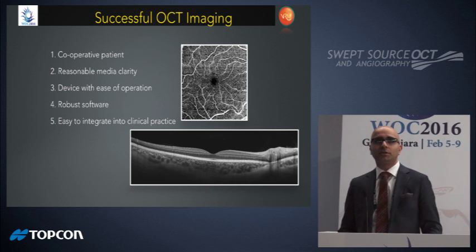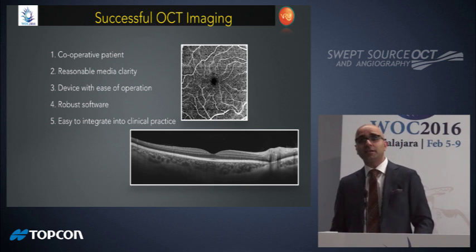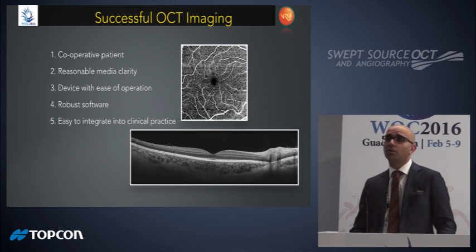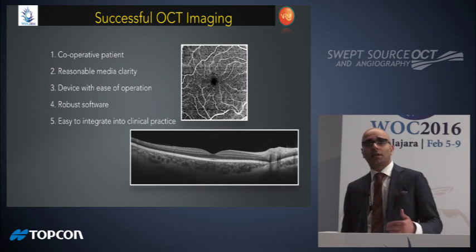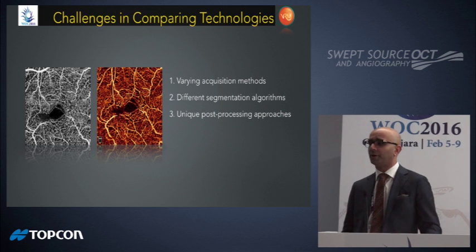So, successful OCT imaging: I think all of us can agree that the doctors aren't the ones who take the images every day. Our technicians and photographers are the ones who take the images. And really the key to successful imaging, which we can all agree on, is a cooperative patient, reasonable media clarity, having a device that's easy to use, easy to integrate into our clinical practice, and something that allows us to have robust software and post-acquisition analysis. And that's what really gives us a robust device.